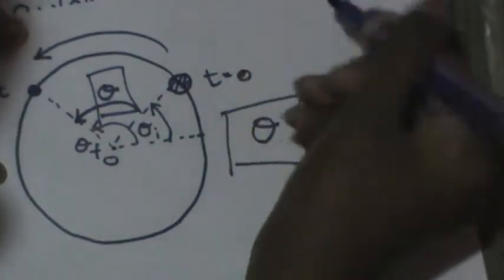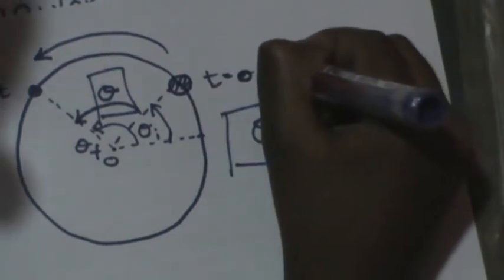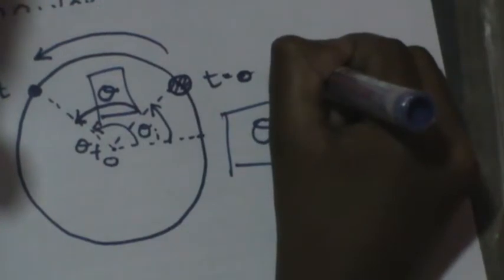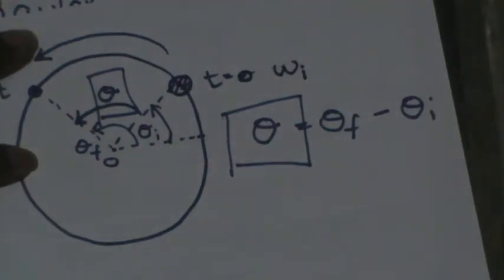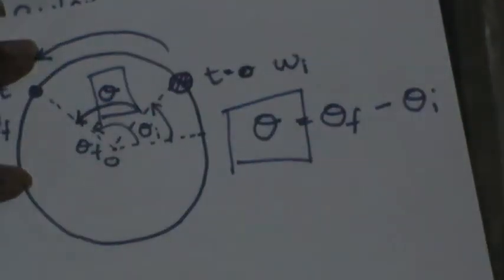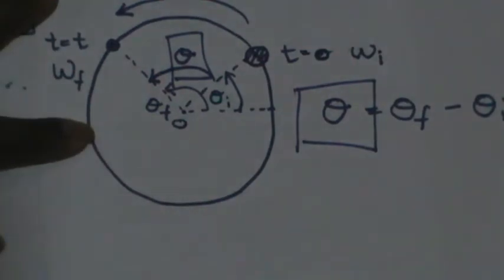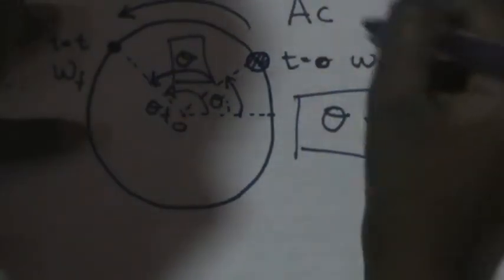Right? So, if the angular velocity of this object at time t equals 0 is omega naught or omega I, omega is easy for you because I said this has theta. And since this is theta f, I'll call the velocity at this point omega f. And this is a motion I describe as a motion in acceleration. So theta I is not equal to theta f.